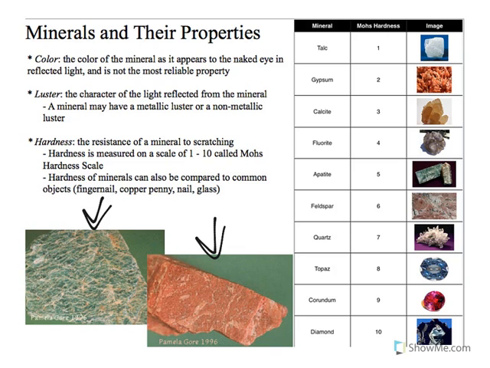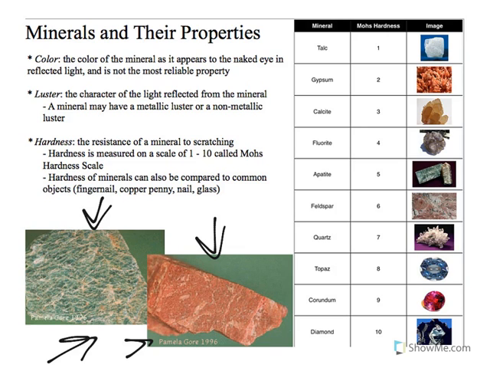So color can be used to help us determine what elements are in there. For example, if I see a dark mineral, it usually means it has iron and magnesium in it. Or if I see a light colored mineral like these two here, that's telling me it has a lot of silica and oxygen in it. That's really all I can do for color.